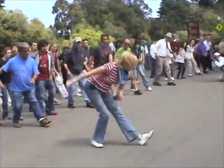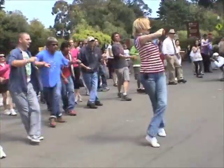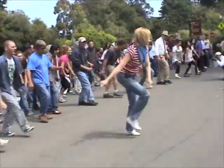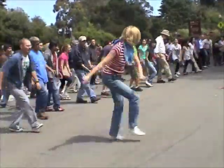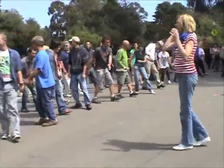Cross, down, down, down. Up, down, down, down. Let's change lines.